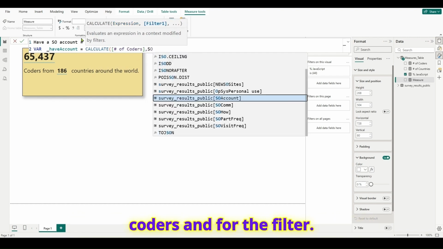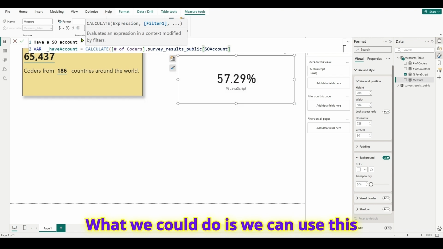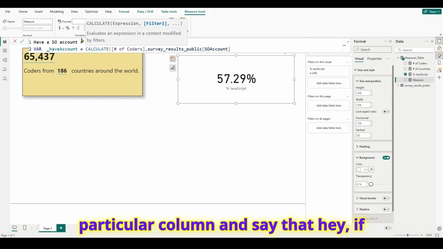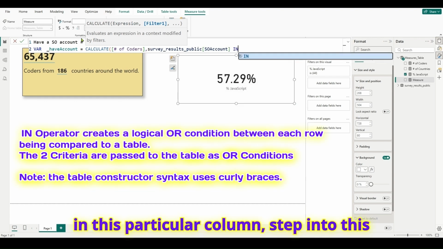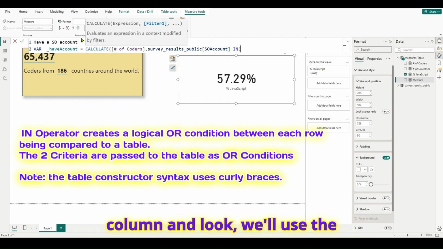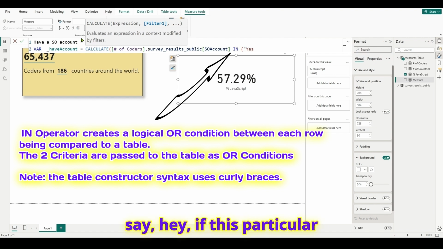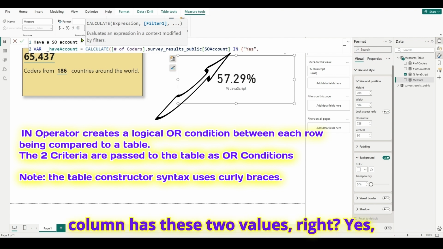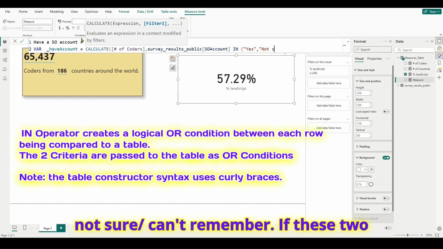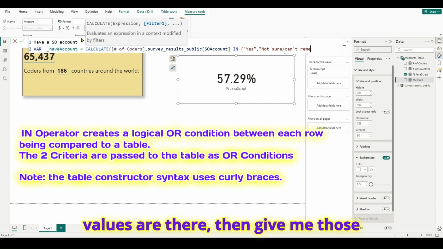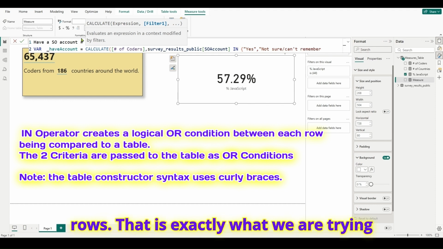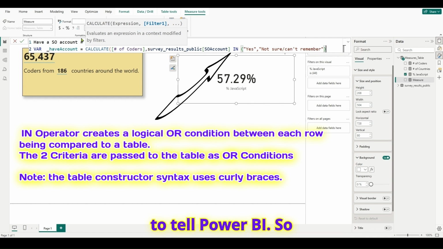And for the filter, what we could do is we can use this particular column and say that, hey, step into this column and look, we'll use the in option, and here we'll say, hey, if this particular column has these two values, right? Yes, not sure, can't remember. If these two values are there, then give me those rows. That is exactly what we are trying to tell Power BI.